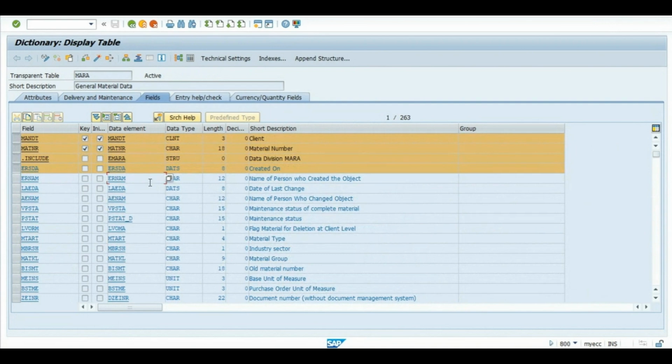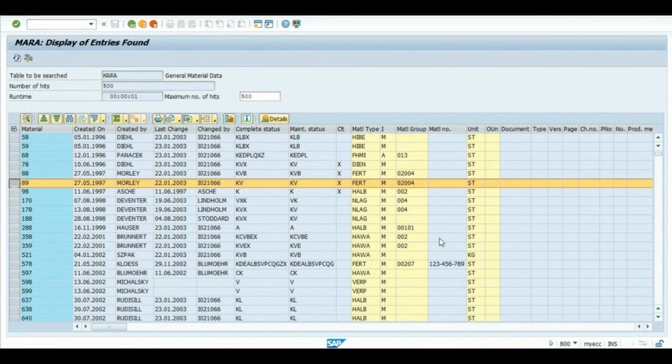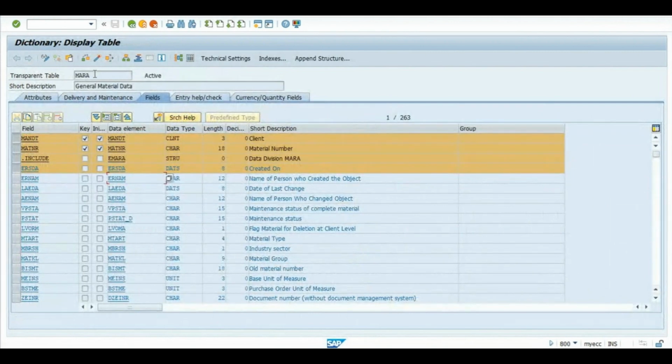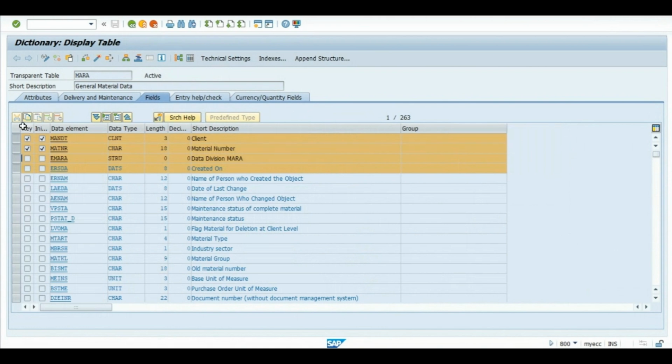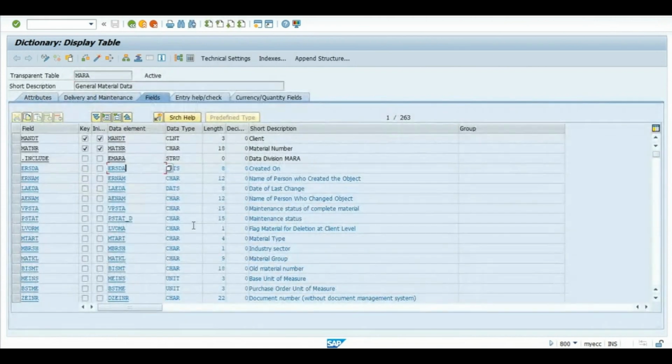Okay, so don't worry about this. Just see, this is a table, and these are the columns, and these are the rows inside the database. But if we are creating a table, then we have to go to SE11. We have to give the column names, all the things we will give. And this is a standard table. It's not starting from Z. It's a standard table.